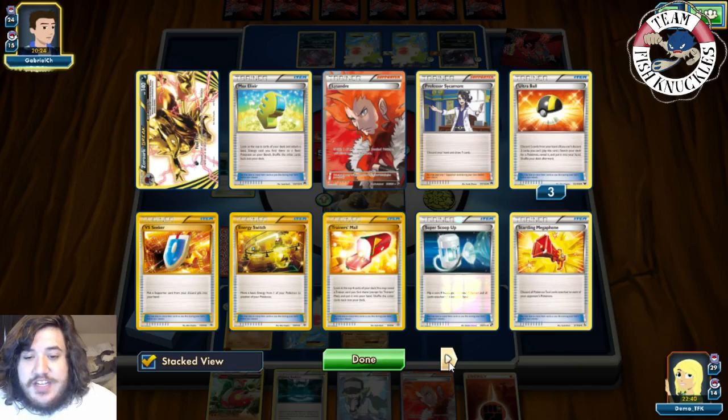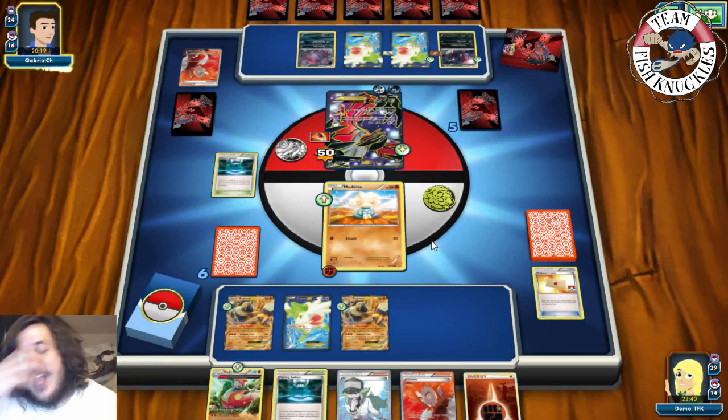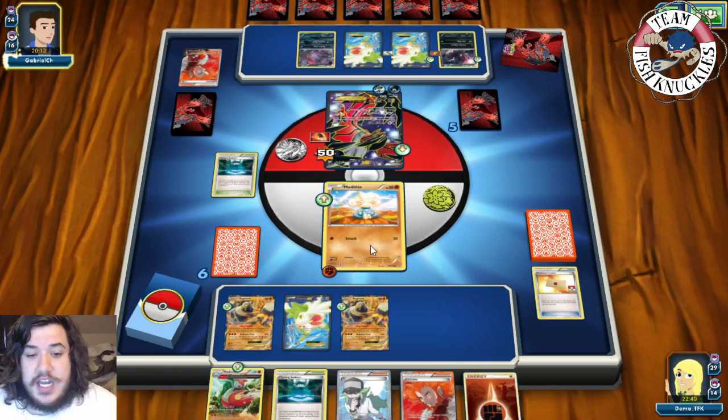They have a VS Seeker in the discard pile as well as a Lysandre. So they have 3 VS Seekers left. There's, oh my goodness, a Lysandre. Bring it over Meditite. Please stop doing this, opponent. Alright, so they're going to take a knockout this turn on our poor little Meditite. He hasn't even done anything to you. The last one hurt you, but this one didn't hurt you at all.